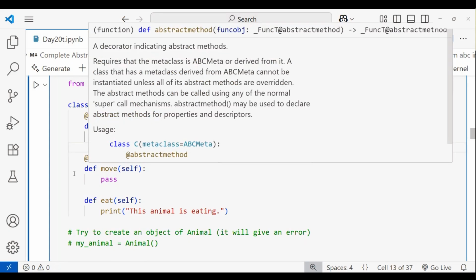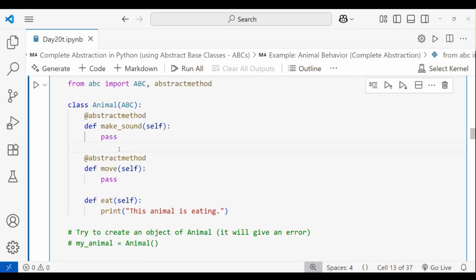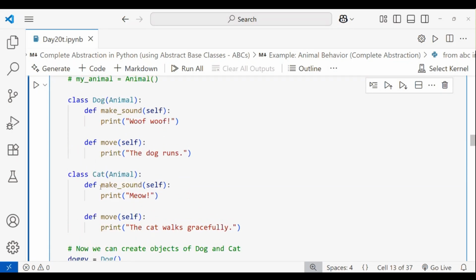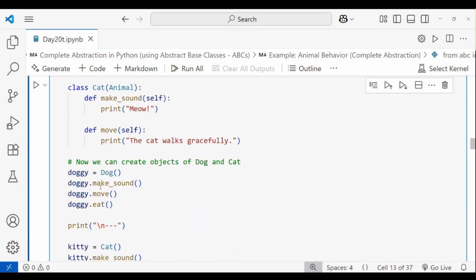We import Dog and Cat, and we can now create objects for Dog and Cat, but we cannot create objects for the parent class. We can create objects for child classes only. That is the beauty of the abstract method.